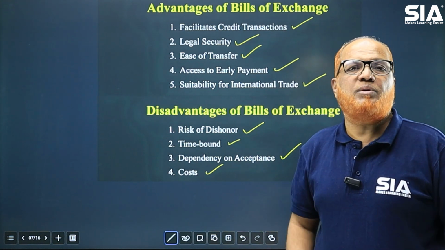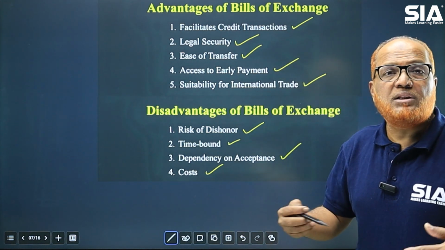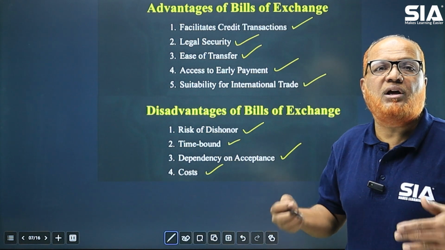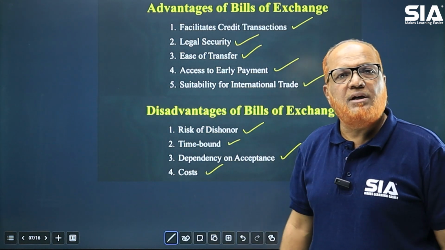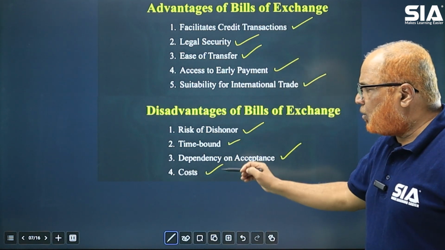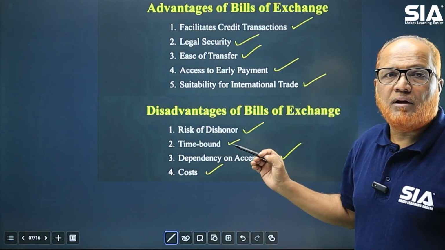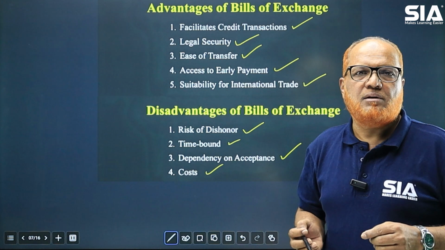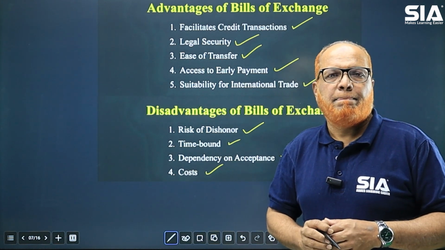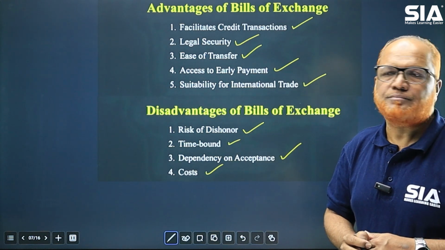Legal action has to be taken if the other party has not paid the bill. So all these are the costs involved if there is dishonor of bill. That is also one of the disadvantages. So only 4 disadvantages are there. But remember, advantages are many, but few disadvantages. That is the reason why it is widely used in financial transactions.